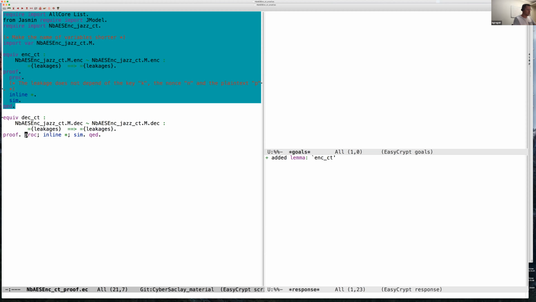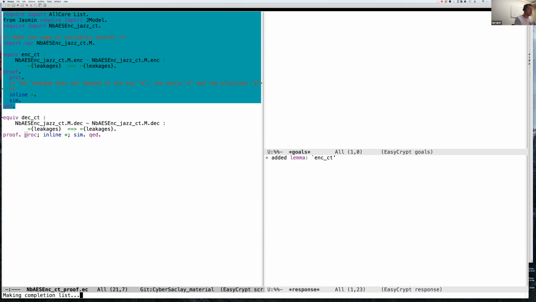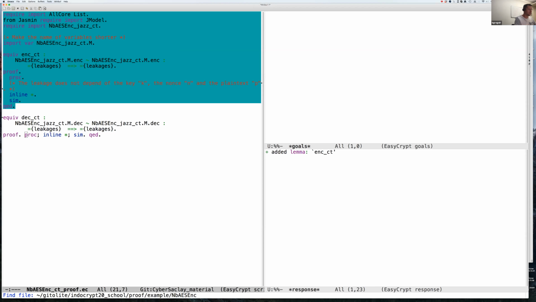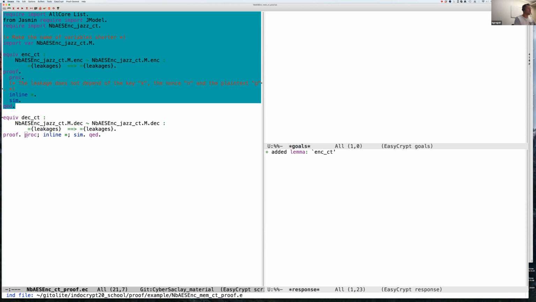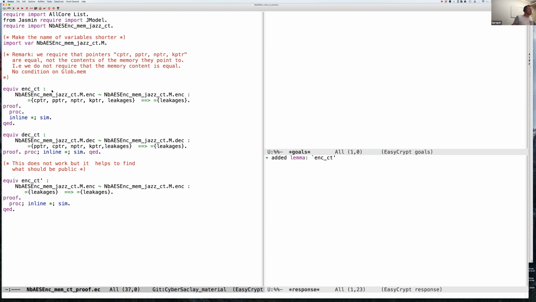access. But what we can do is open the same file for the programs that use memory. So here, the proof will work almost in the same way, but you can see that now we require that the four arguments of the function, which are a pointer where we will store the ciphertext, a pointer to the plaintext, a pointer to the nonce, and a pointer to the key, need to be equal.